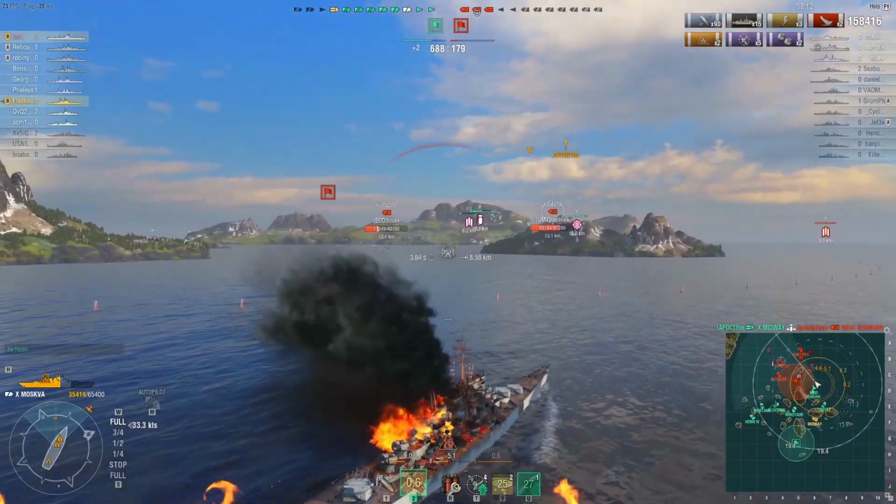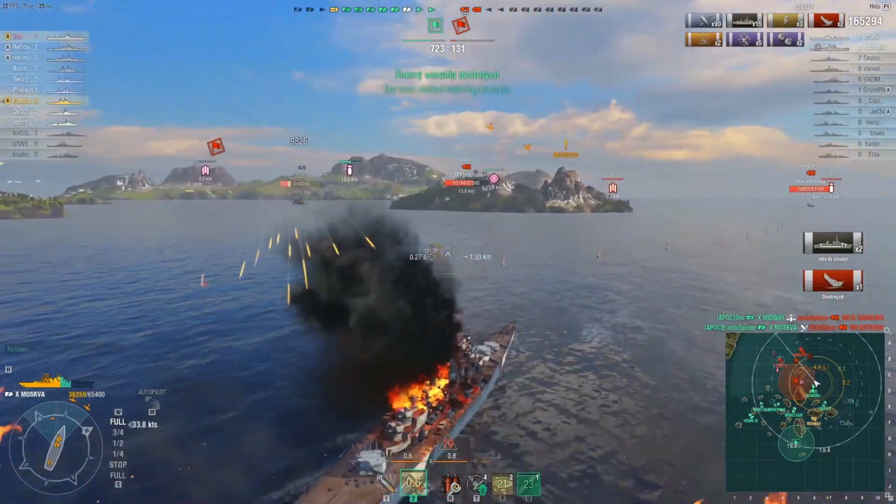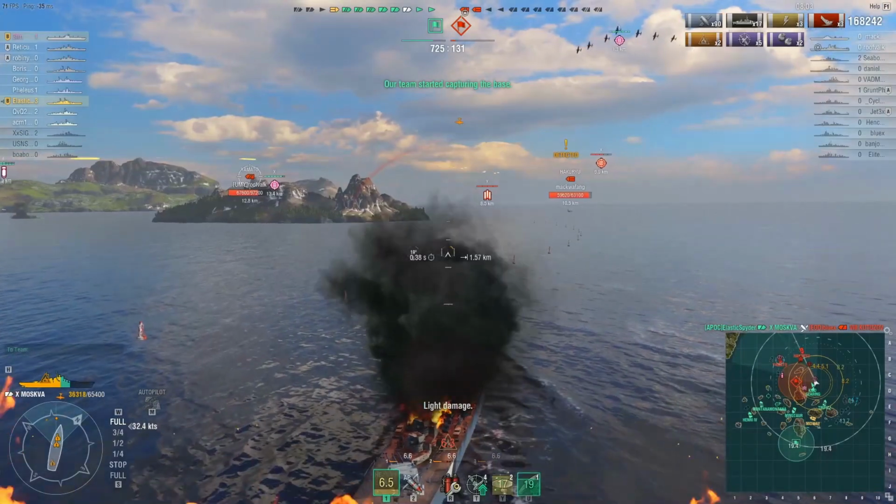3 FM bombs in North Carolina, kills him. Kutuzov makes a mistake here, turns out, and there's a double citadel. And now we can start working on this Hakuryu.